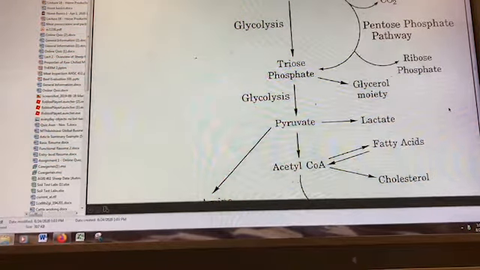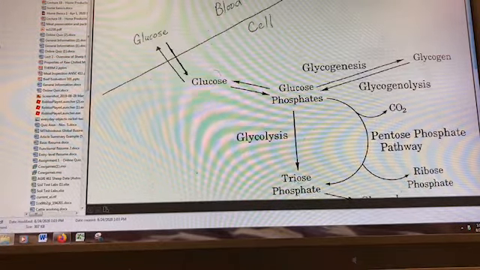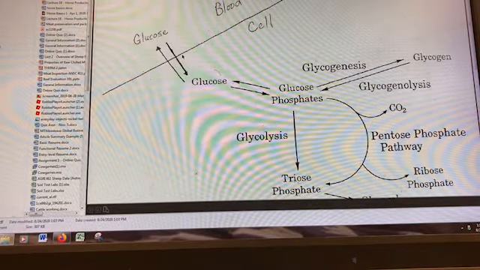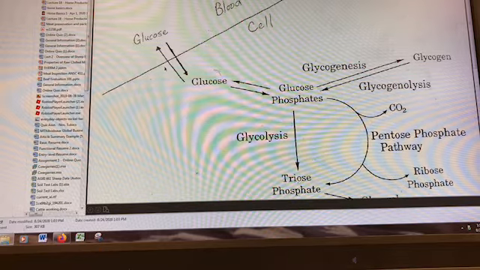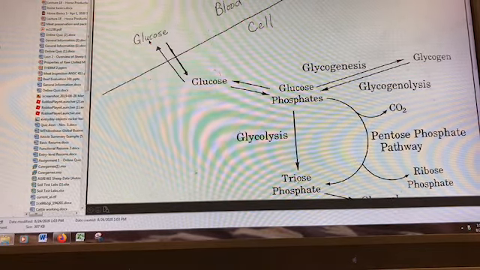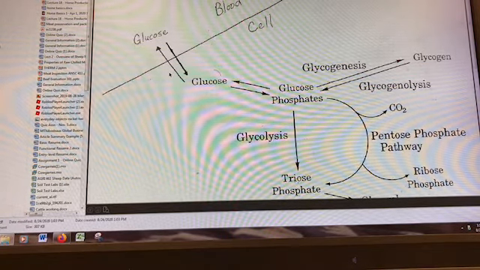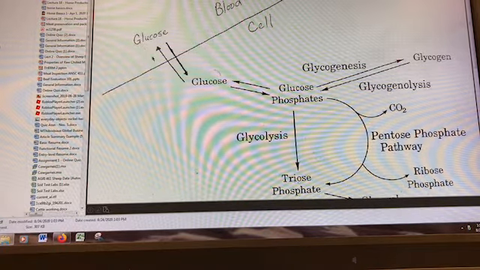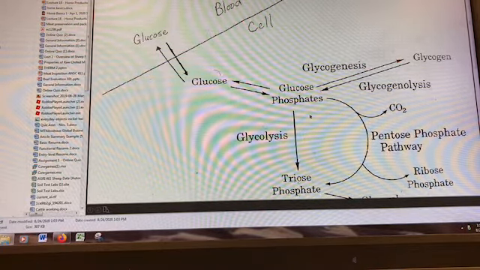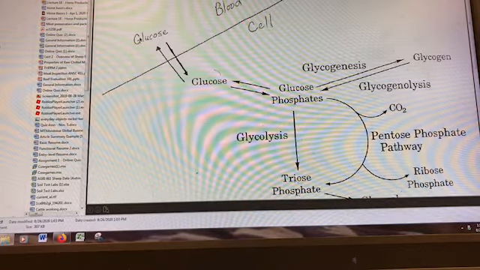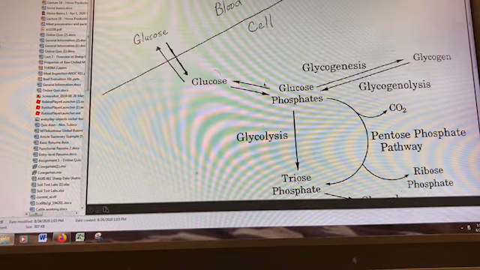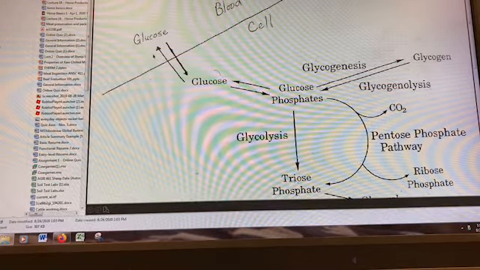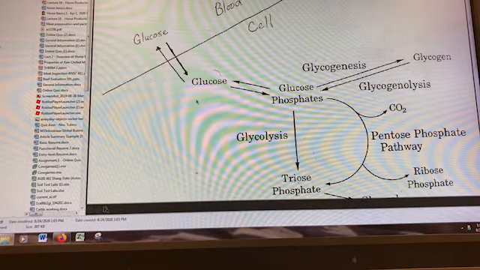And the body's going to say no more. I don't need any more of that glucose in here. And so we've got to turn insulin off. And then if we need glucose in the blood, we're going to turn on glucagon, which is another protein hormone that facilitates that whole gluconeogenesis and getting glucose back into the blood. So these paths in here, these arrows, are enzymes. These arrows getting it up here and changing it are actually hormones.